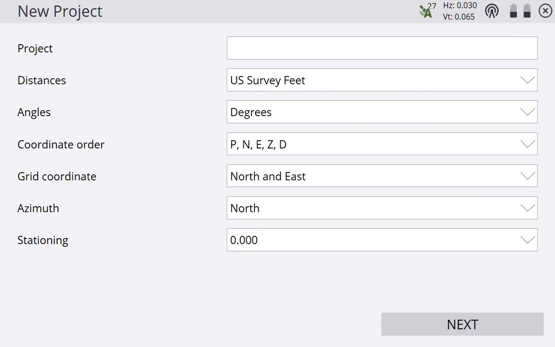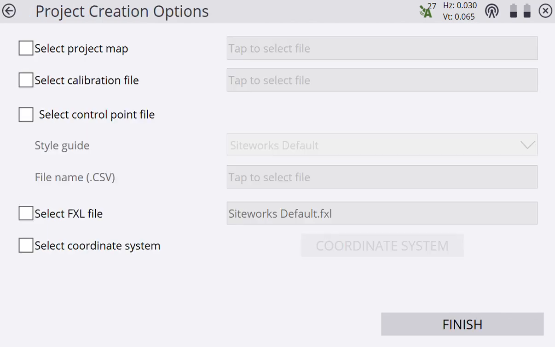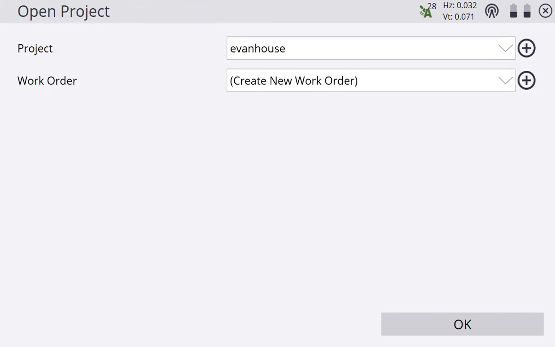So I'm going to create a new house for me. And when I'm creating my project, I leave it all completely blank when I'm doing this sort of design. Like I said, just simple, getting things set, getting my foundation started. If I don't have the landscaping plan or finished grade plan, I can at least start digging my foundation and using my machines how I need. So I'm just going to finish that.